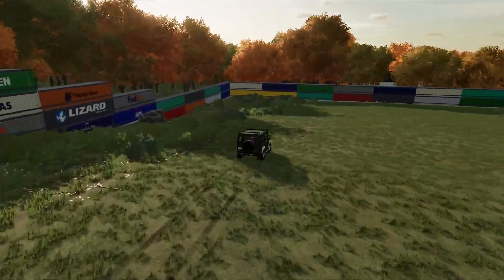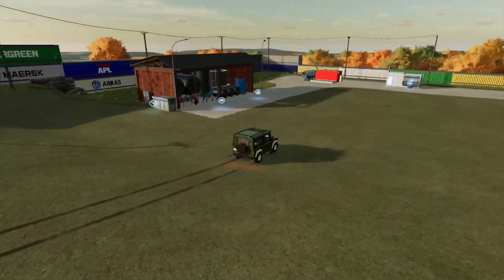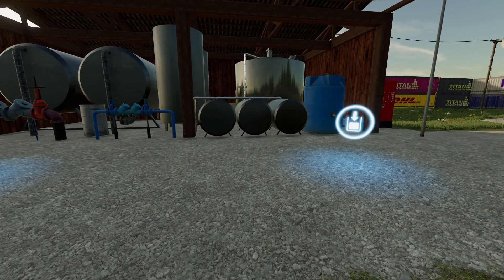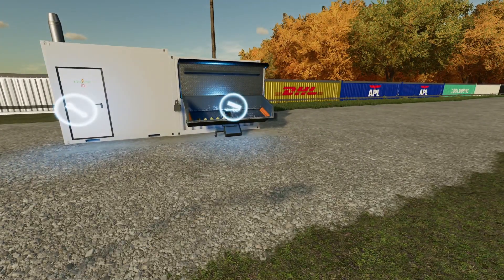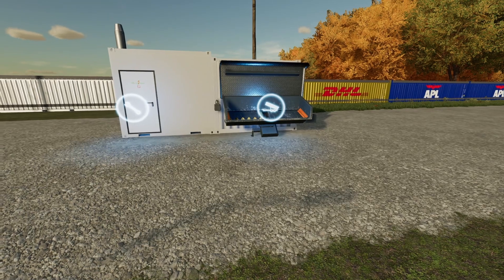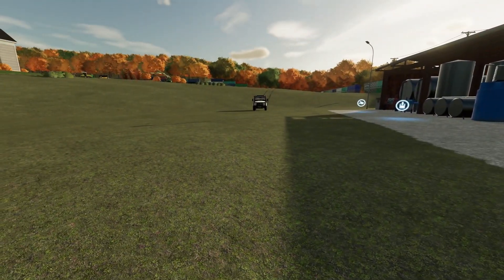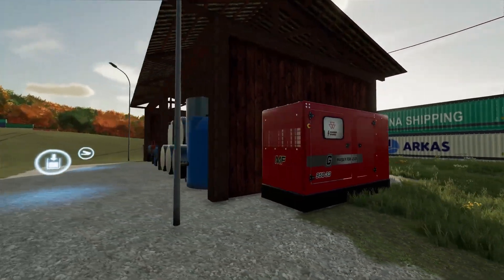We're gonna get some more containers and build this wall. Here's where a lot of the new stuff happened. We got some of our productions put in - we have our diesel production, our canola is growing, so we need to get ready to process that. We've put in all those fancy tanks; a lot of chemistry going on here, but we're going to be making our own diesel. We've got our seed maker here and a heating plant. We're going to go in here - this is gonna produce electricity. We've got the telephone and electric poles running electricity to our various productions. This is going to be our production corner. We've also got a nice big Massey generator in here, just in case things go south.